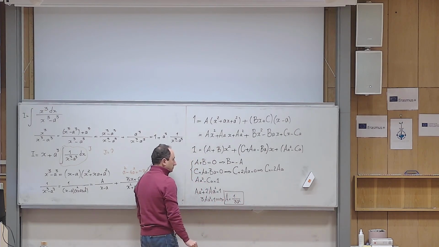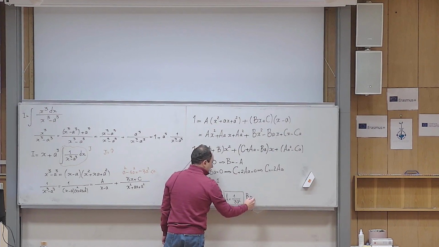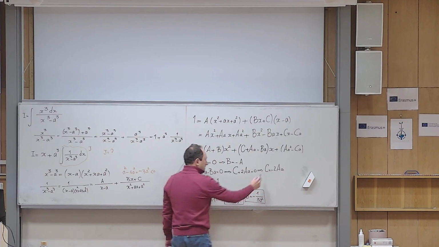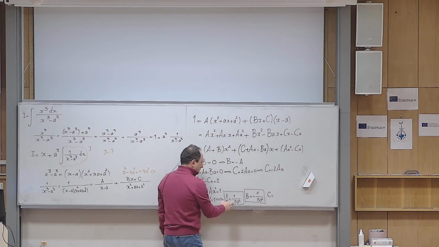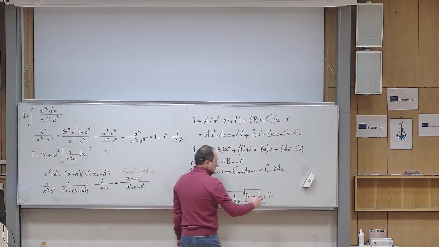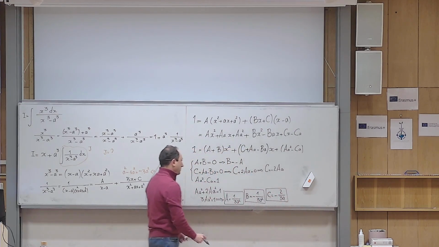Okay? And of course I put it here, b is negative of capital A, so it becomes minus 1 over 3a squared. And then c is minus 2 little a times this. So if I multiply by minus 2a, 1a and 1a will be cancelled, so it becomes minus 2 over 3a. So these are my constants.